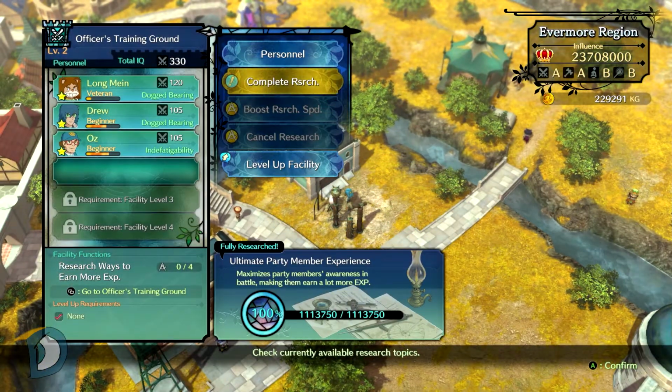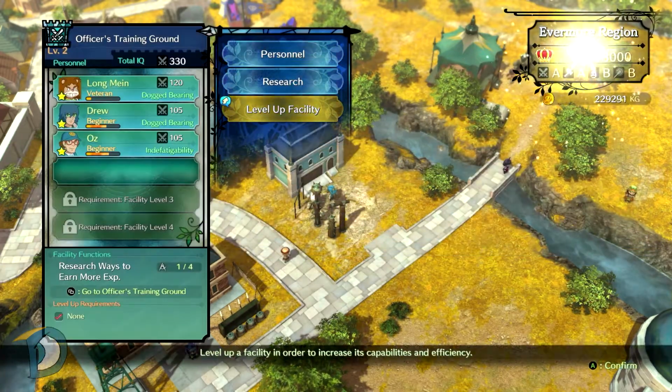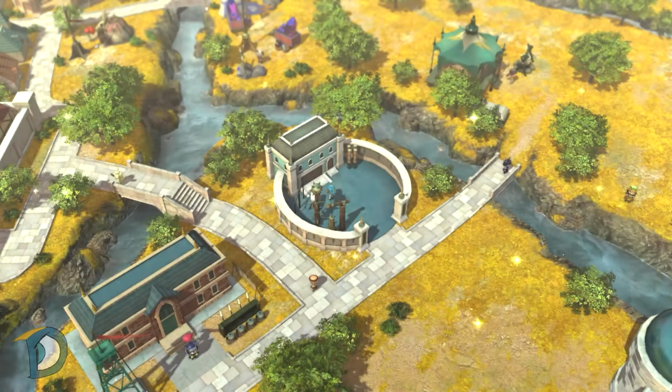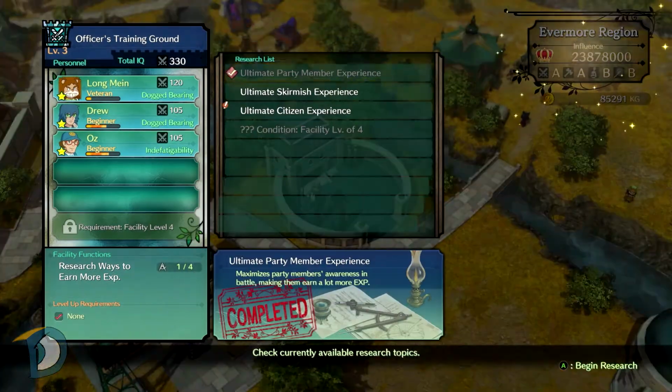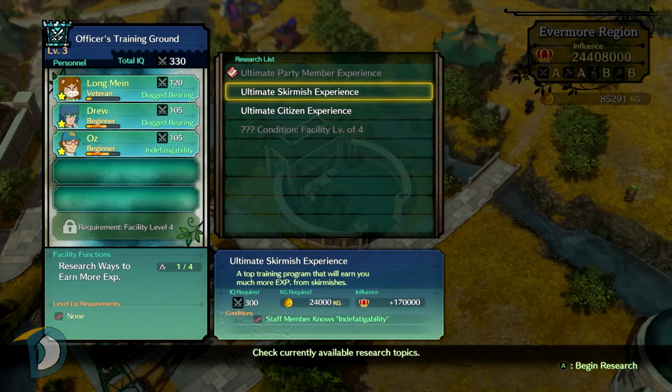Ultimate party member experience, baby! This one. Master of Deep Dedication. Yeah, that's what happened. Undefeated. Oh, cool. I guess I can do this one.